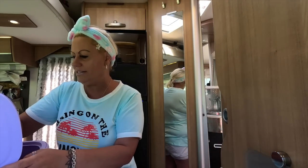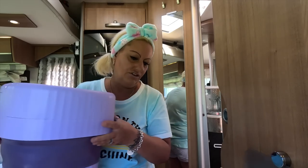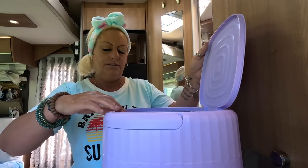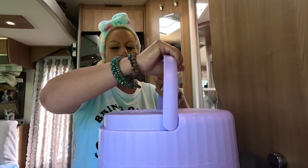If you're just going away for the weekend in your motorhome, or you're going camping or staying with somebody, you know, it's fine. I don't know if it could technically replace a proper washing machine. Maybe it could for you. I don't know if you'd get a massive pair of trousers in it, but yeah. So this is good. Look, you've got a lovely little handle.